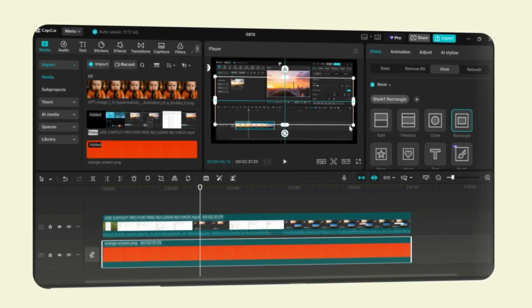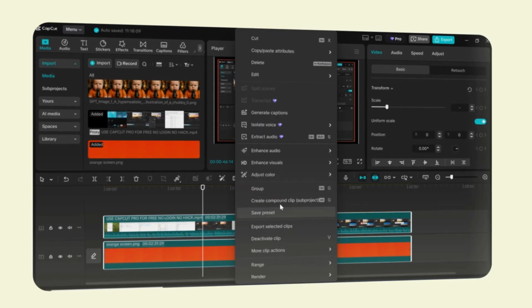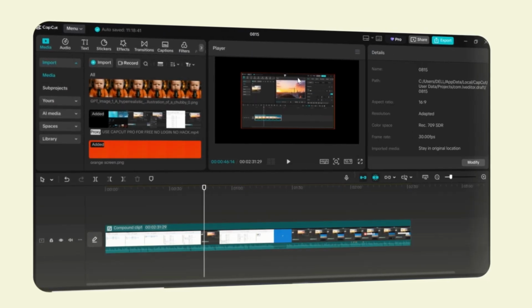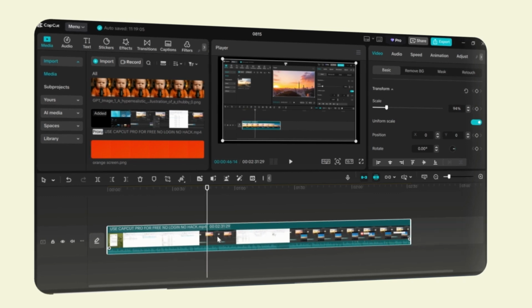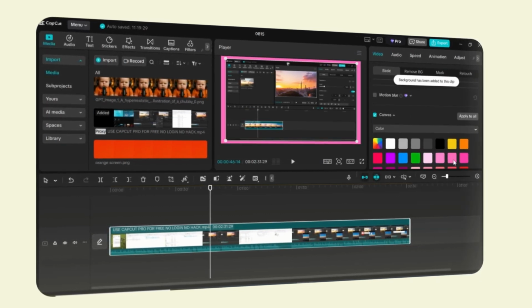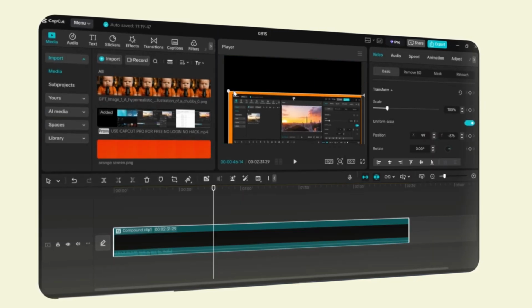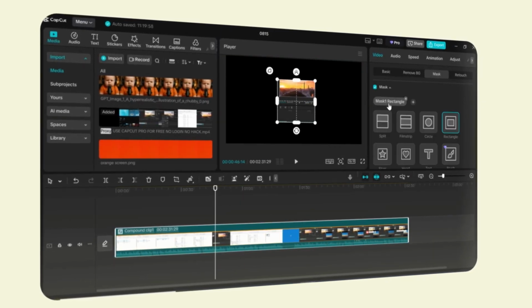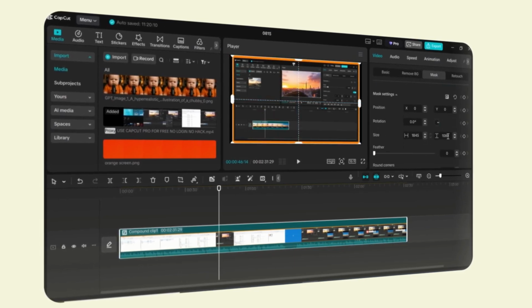You can edit on your phone or computer, add transitions, text, filters, music, and pretty much everything you'd expect from a full editor, and it's completely free. That's honestly what made CapCut blow up. It gives you features that used to only come with expensive software. But now, with CapCut Pro, they're offering a paid version that promises even more advanced tools. So, let's talk about what that actually includes.